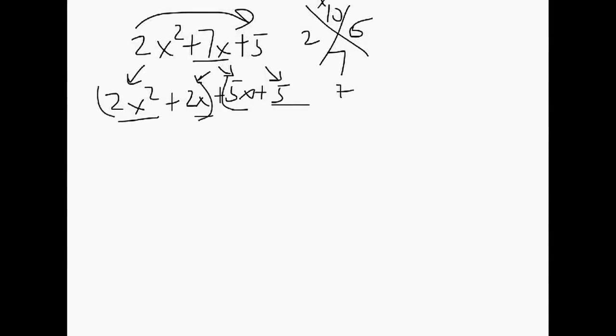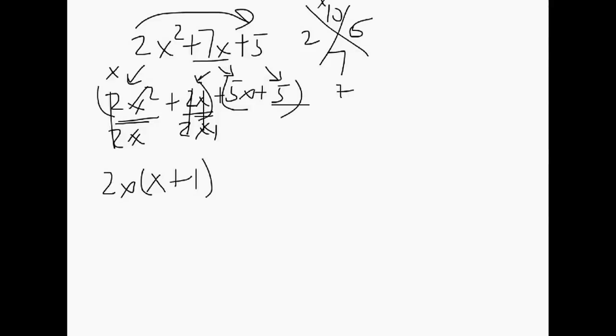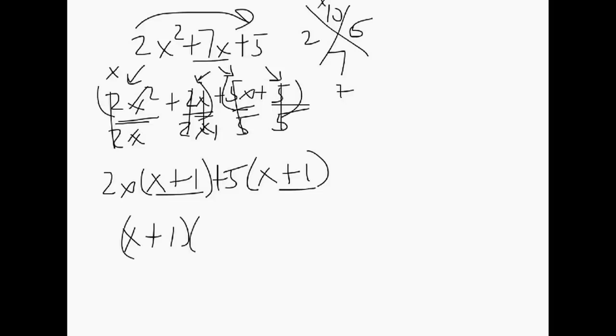Group, group, group, group. What do 2x squared and 2x have in common? It is 2x, so sometimes you can have a number and a letter, so that gets divided. That gets divided. 2's cancel. X goes into x squared, x times. Here, the 2's cancel and the x cancels, leaving us with just 1. Here, 5x and 5 have a 5 in common, so we're going to pull a 5 out front and divide each one of those by 5. 5's cancel, leaving us with x. 5's cancel, leaving us with 1. Again, those are the same like they have been. So the first part of the answer is x plus 1. The last part of the answer is 2x plus 5.